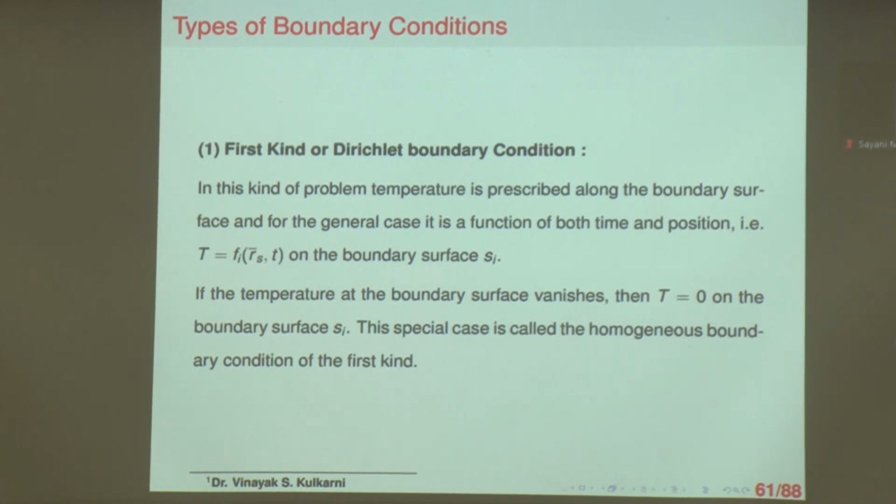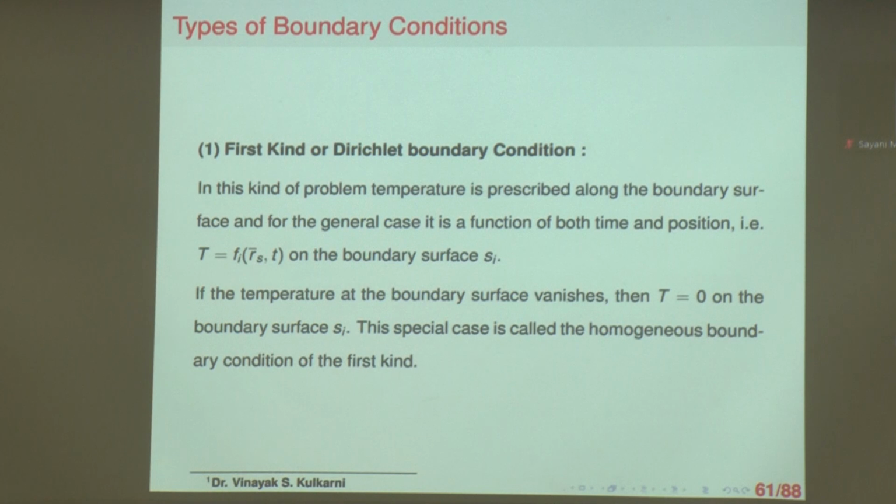As I told you, a boundary value problem consists of the governing differential equation as well as boundary conditions. Now let us talk about the generalized boundary condition. Up till now we have seen very basic boundary conditions, such as the temperature prescribed boundary condition. But in actual real-life problems, we will come across many different physical situations, and we will have to interpret them in the language of mathematics. So basically the types of boundary condition are classified into 3 types.